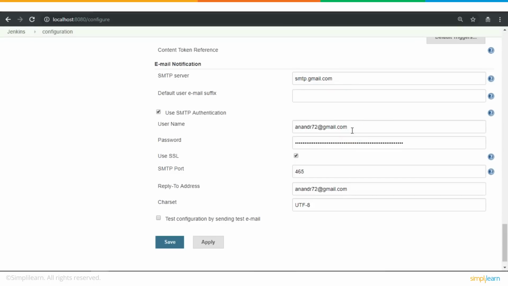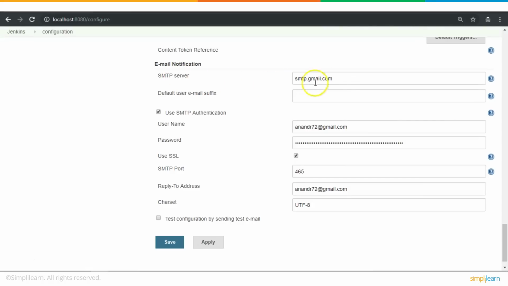In case you're in an organization, you would have some sort of an email ID set up for a Jenkins server. So you can specify the SMTP server details of your company so that you can authorize Jenkins to send out emails. But in case you want to try it out like me, I have configured my personal email ID, which is on my Gmail, for sending out notifications.